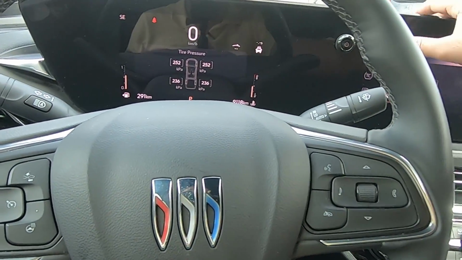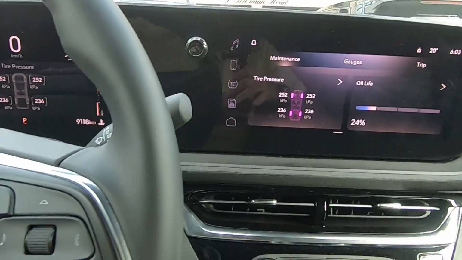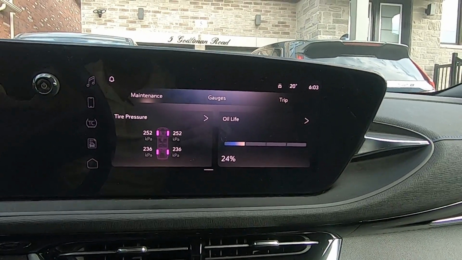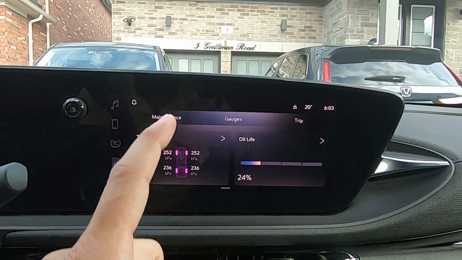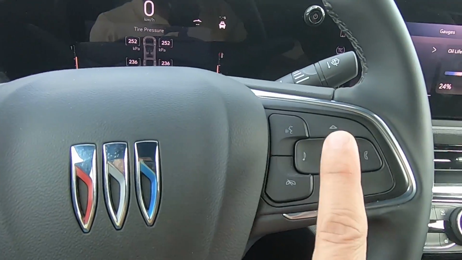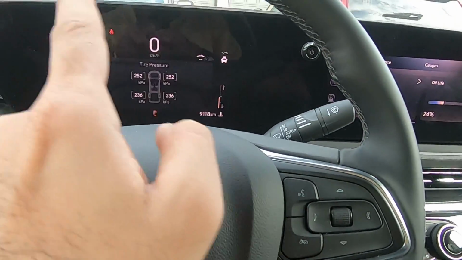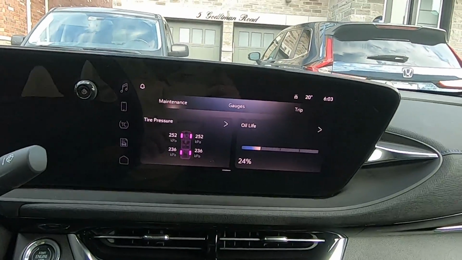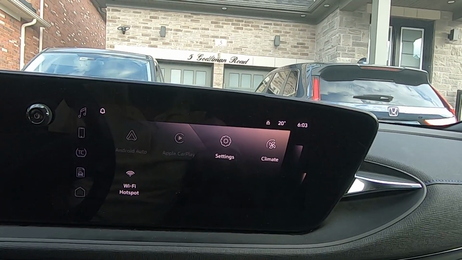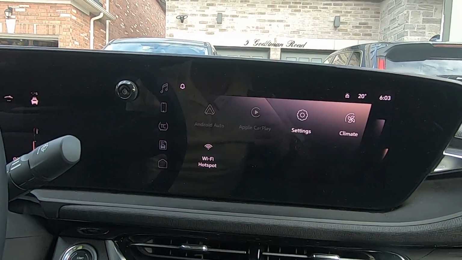It's pretty straightforward that way. It's not that difficult at all, if I'm honest. It's just that it needs a bit of understanding as to where the options are. Some of them are in this screen, and then some of them are using the dial and a combination of all that. Now when we come to the infotainment screen, you get an 11-inch infotainment system on this new Buick Envista.